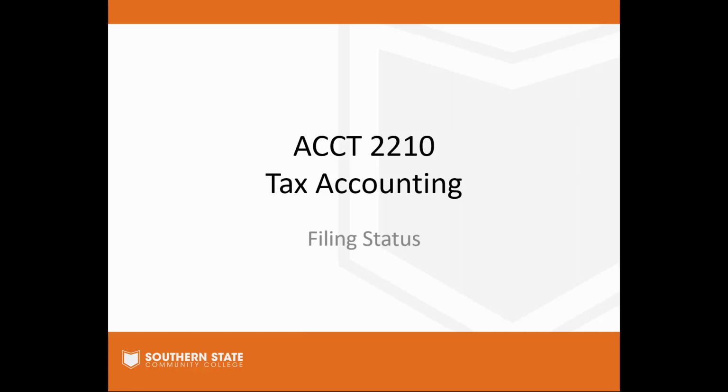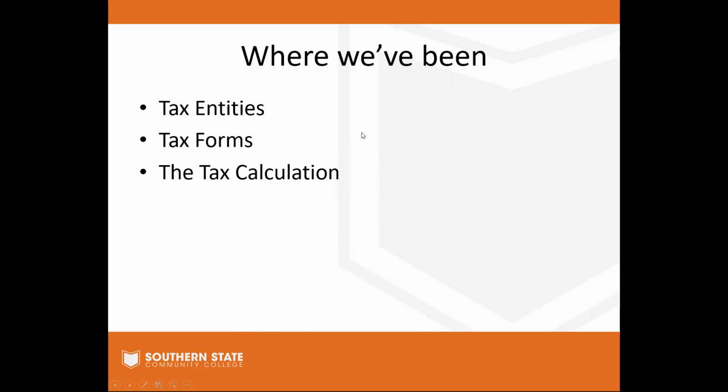Today we're going to be talking about, in our video here, filing status. And we're going to take a look at where we've been so far in the last couple of videos that we've done. We've gone through tax entities. We've talked about individuals and corporations and partnerships and the forms that go along with that.